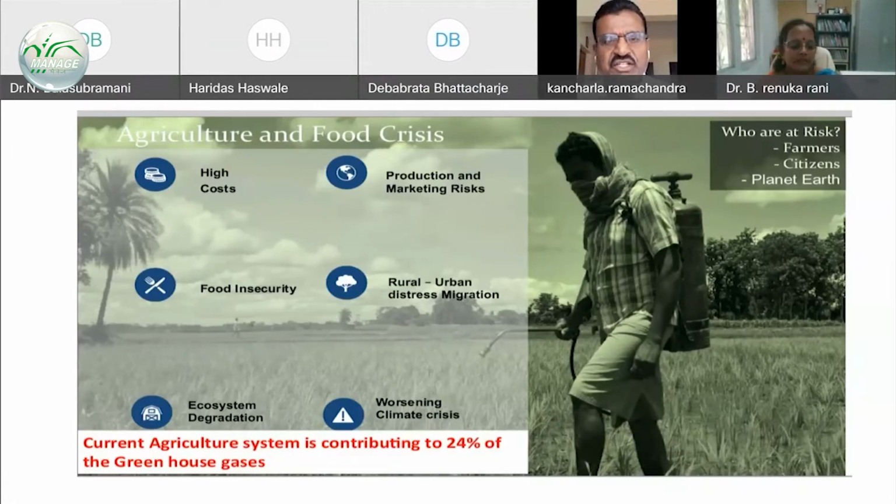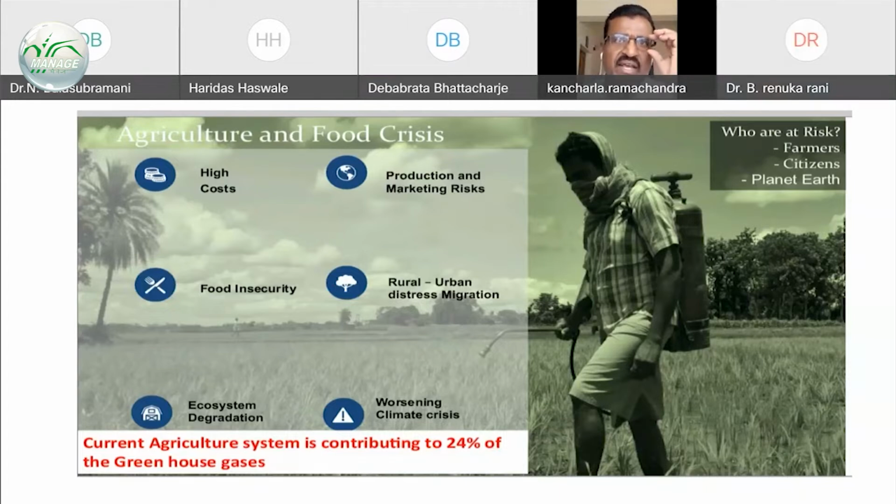The present agriculture scenario: the food crisis and high cost of inputs. Every year the rates of inputs like chemical fertilizers are increasing. Two or three years back the farmer applied 2 or 3 bags, now he has to apply 4 or 5 bags, so the quantity has also increased, and the inputs too. Some say food security, but it is not a problem. Ecosystem degeneration is going on with chemical fertilizer, as Ravindran has already expressed. There is also a market crisis, with problems over rates. And there is rural-urban distress, because of the high cost of inputs and labor, and rural people are migrating. So the climate crisis is worsening.